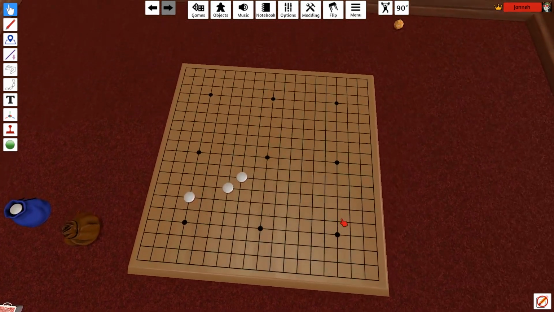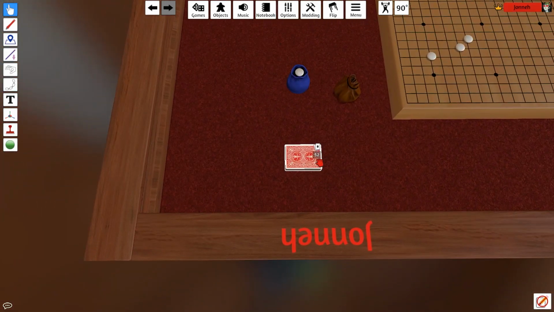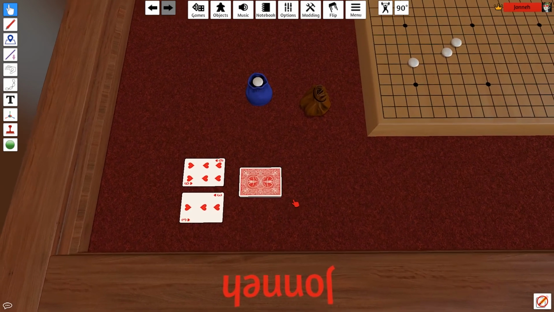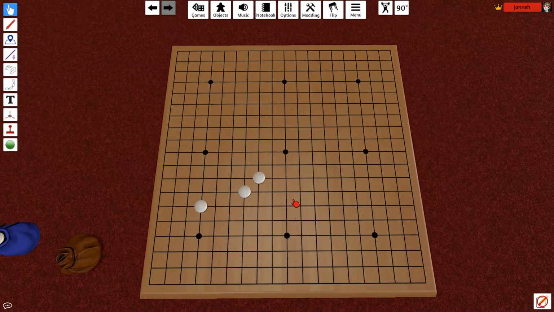And if I wanted to quickly look at the board, and then quickly look at something in my hand, or something on the table in front of me, maybe a player board, I could set camera positions. If I hold Shift, Control, and 1, I can set the first camera, and I can come over here and Shift, Control, 2 to set the second camera.